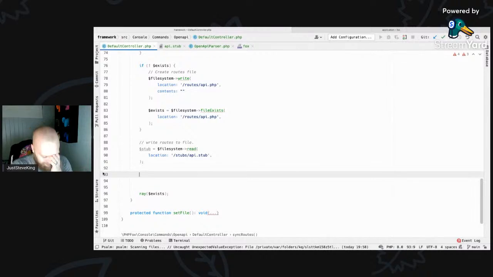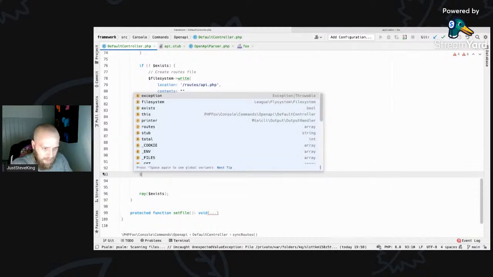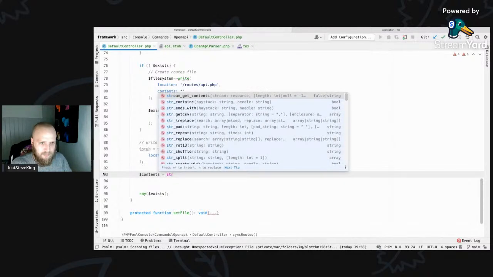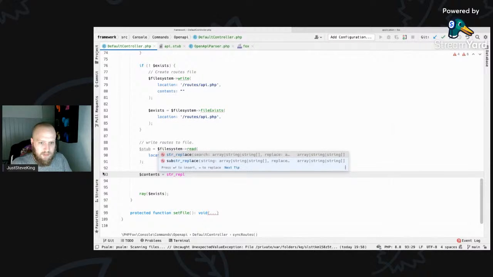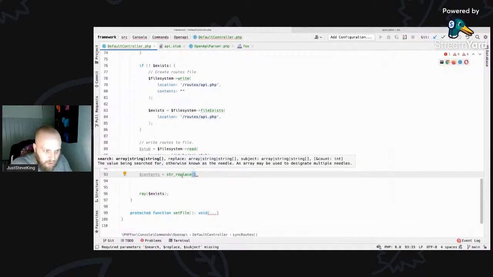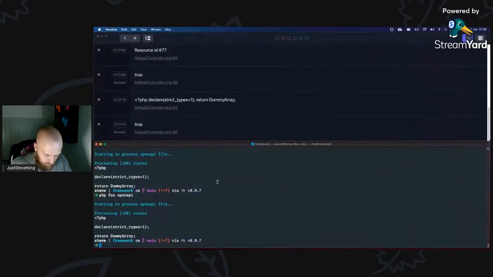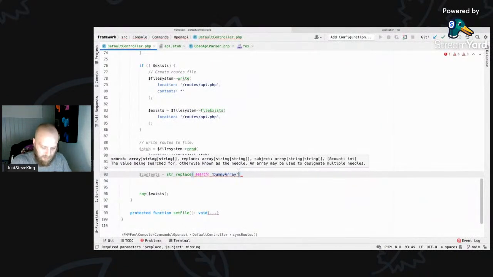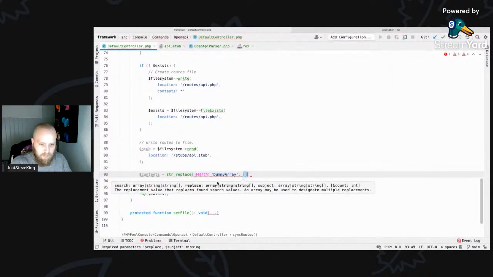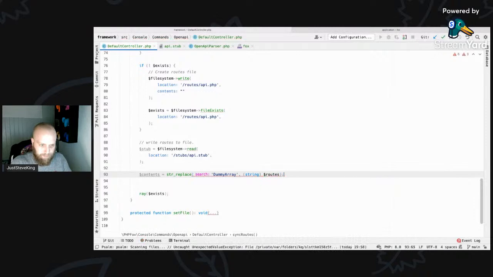Yeah, it must be a long day. How am I going to do this then? So I can now do like a string replace, and what I want to do is contents is string replace, and I am searching for dummy array, and I want to replace other groups.